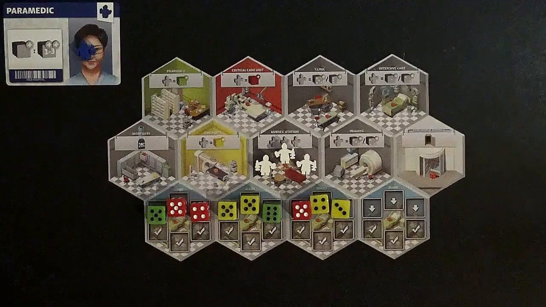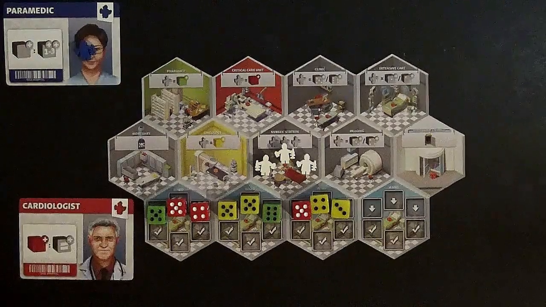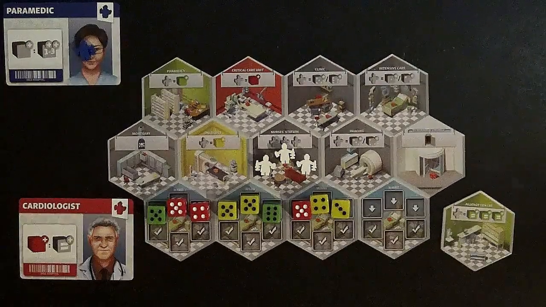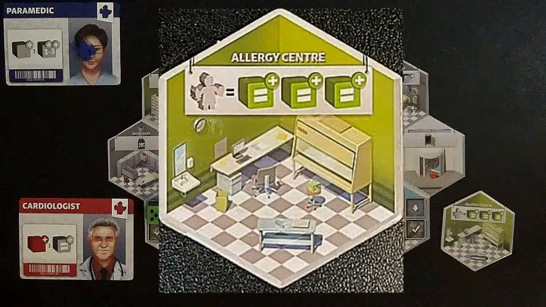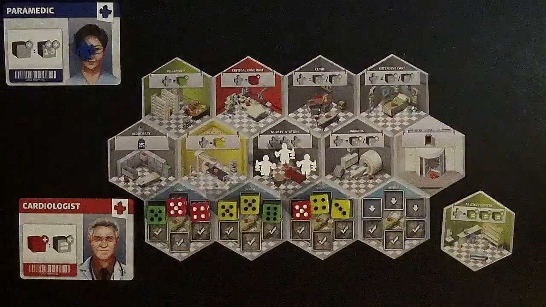Next phase is going to be improvement phase. Our specialist is a cardiologist, and our department is the allergy center. On the allergy center, place a meeple on this department to heal exactly 3 different green patients of the same value. Example, all 3s. 1 step each. If you don't have 3 meeples you can heal, then you cannot go to that department.